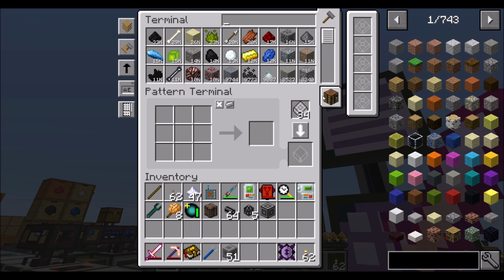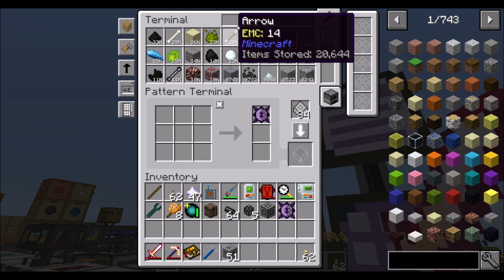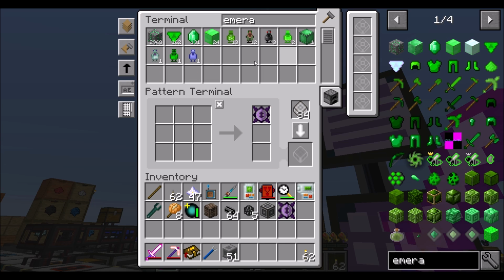So let's get our recipe going. So you, sir, will make a Wyvern Core. And to make that, you need an emerald block, which I should probably just teach you how to make. So let's do this.